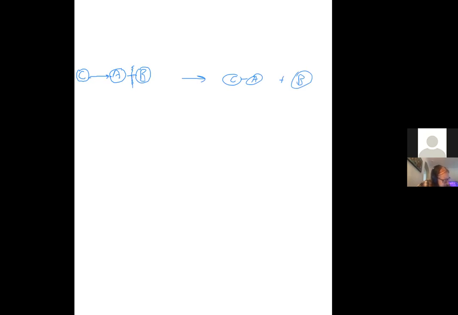Well, how is that bond going to break? One way it could break would be that the C hits the A so hard that it essentially transfers energy into this bond and breaks the B off, and it comes off as a separate atom. Okay, this is a cartoon, but essentially it's the idea that we're talking about. In other words, the impact is important, how powerful that collision is. And we would say that it has a certain amount of energy of collision. And so that's one of the reasons that temperature is such an important factor in terms of how fast reactions go.